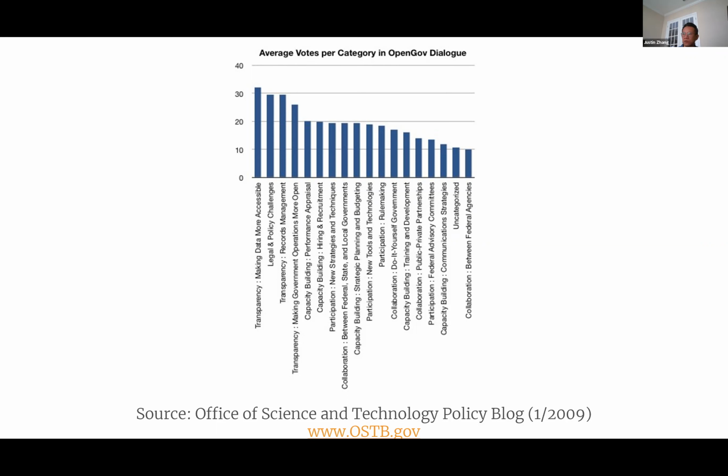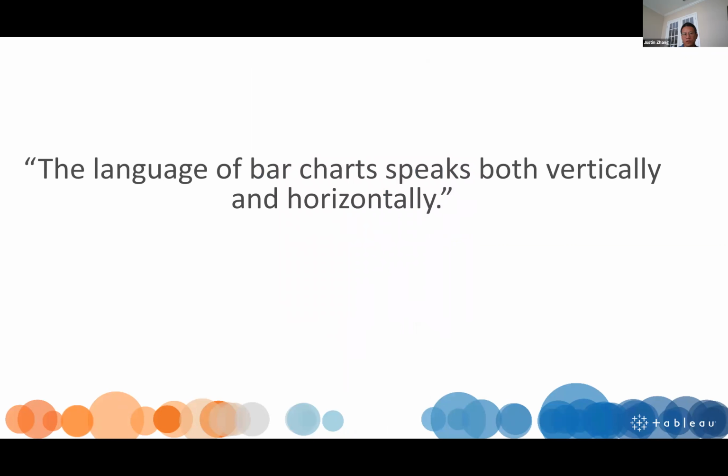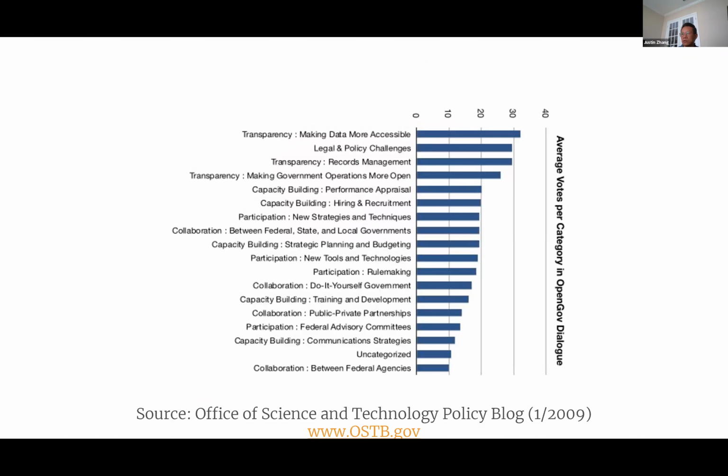The first thing people do when they look at this type of chart is to rotate their head and try to read the labels. This is not very helpful, especially when the labels are pretty long. So what do we do? Bar charts can be drawn both vertically and horizontally, which means you can just rotate the chart instead of asking people to rotate their heads. Now the lengths of the bars are just as easy to compare, and the labels are easy to read. We don't need to rotate our heads to read those long labels.